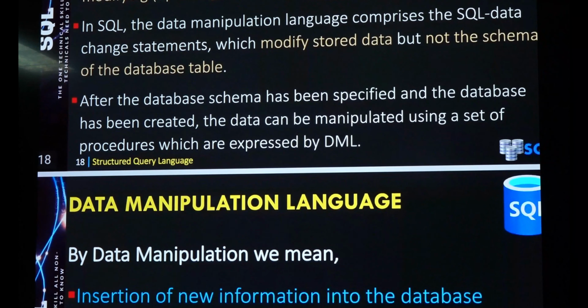After the database schema has been specified and the database has been created, the data can be manipulated using a set of procedures which are expressed by DML, data manipulation language.